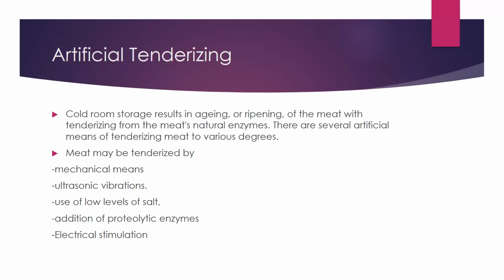And electrical stimulation. Electrical stimulation can be done after the slaughtering. It is the newest commercial method of meat tenderization, and it involves the application of sufficient voltage to cause rapid muscle contraction, which produces both physical and biological effects in the muscle tissue. These are associated with changes in the glycogen level, pH, and enzyme activity. And thus tenderization is achieved using this process.